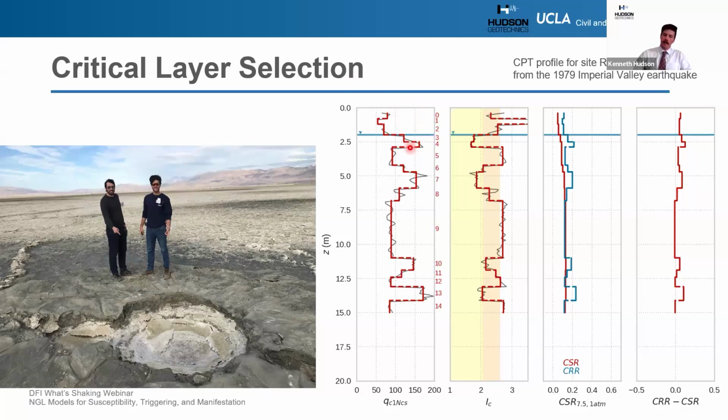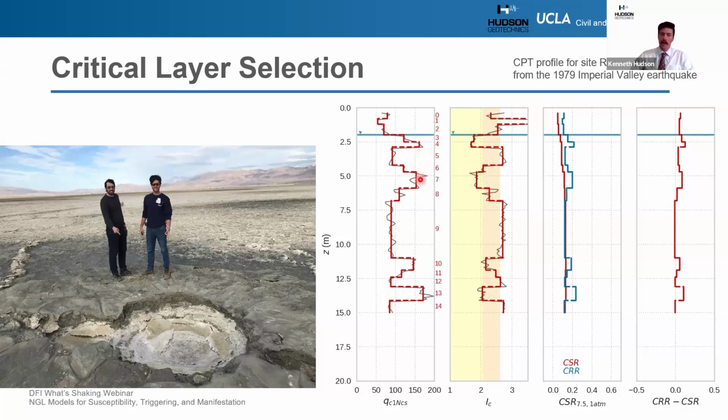But you could also make an argument saying, well, there's actually this layer down here, just a couple more meters down, that has a similar soil behavior type index, similar sandiness, has a pretty similar tip resistance, but it's deeper, so it has a larger crust to punch through. But it's also not right next to the groundwater table, so maybe it has a higher likelihood of being saturated, especially if this is a site where the groundwater table moves up and down a lot, and it might not be 100% saturated right here.